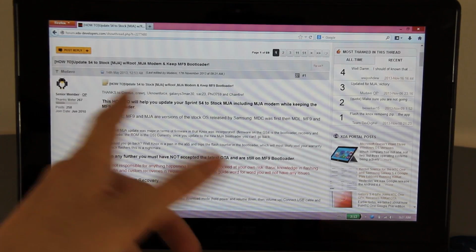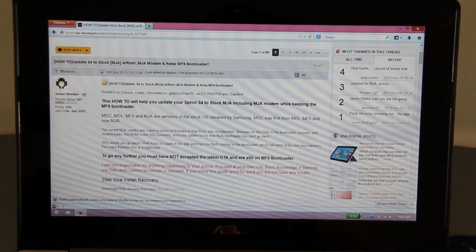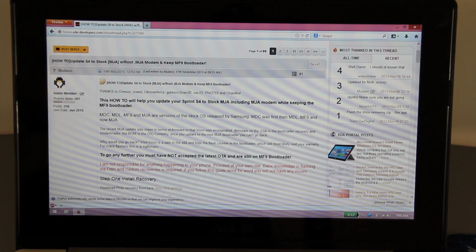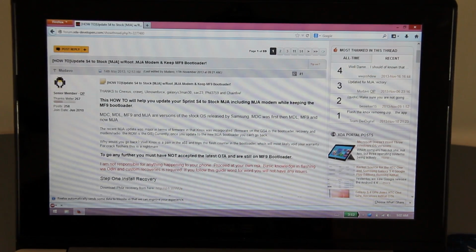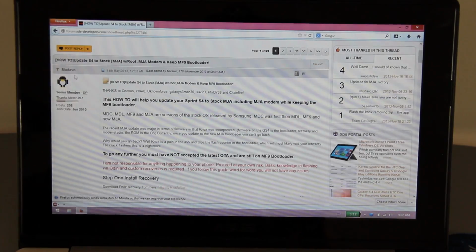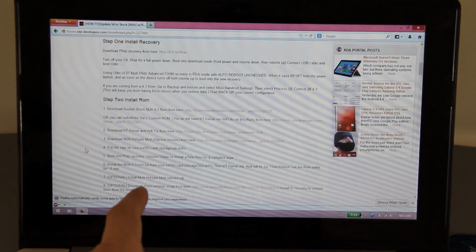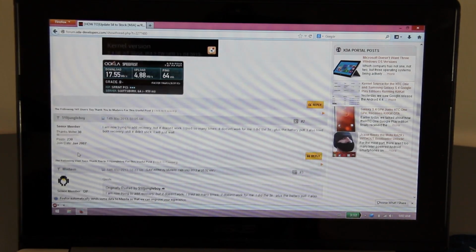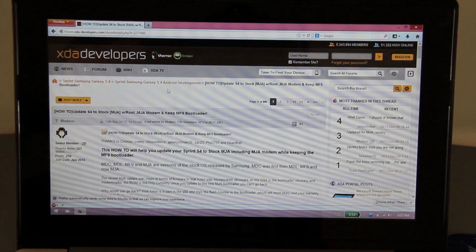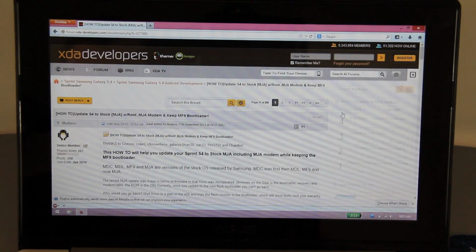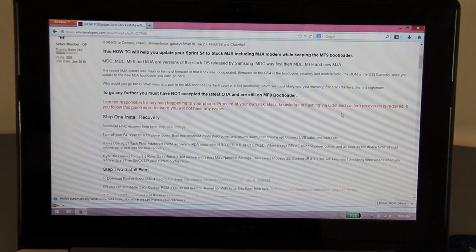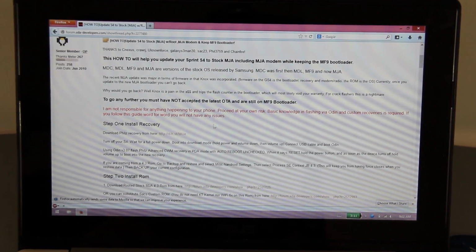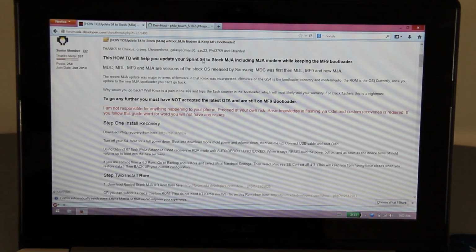First step: this is by Mudavo, so huge shout out to him. He's a helpful and amazing guy in the Android community. Make sure you go down here and click the little thanks button on his post. I'm not signed in, so I cannot press it. But please give this dude a thanks. He really deserves it.